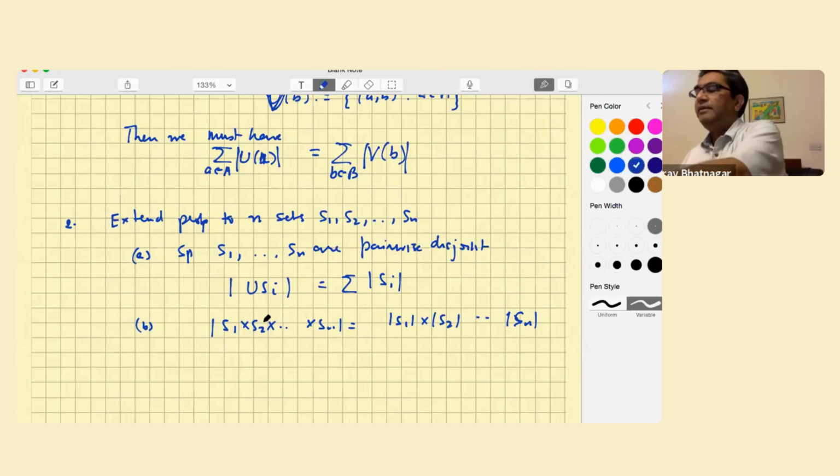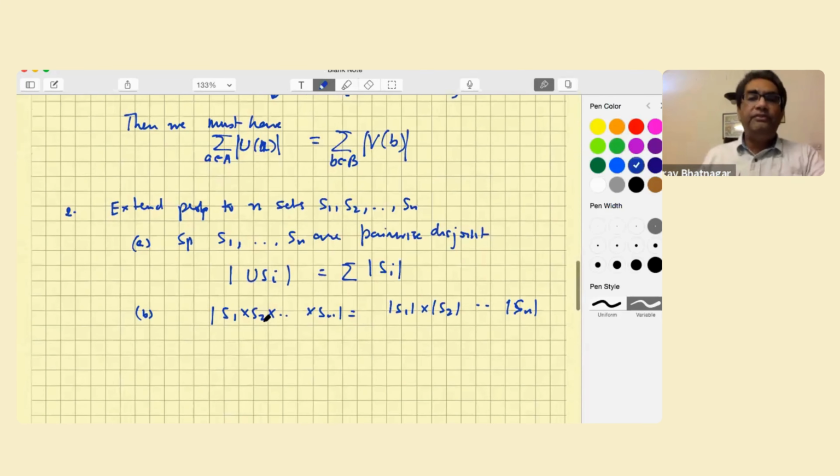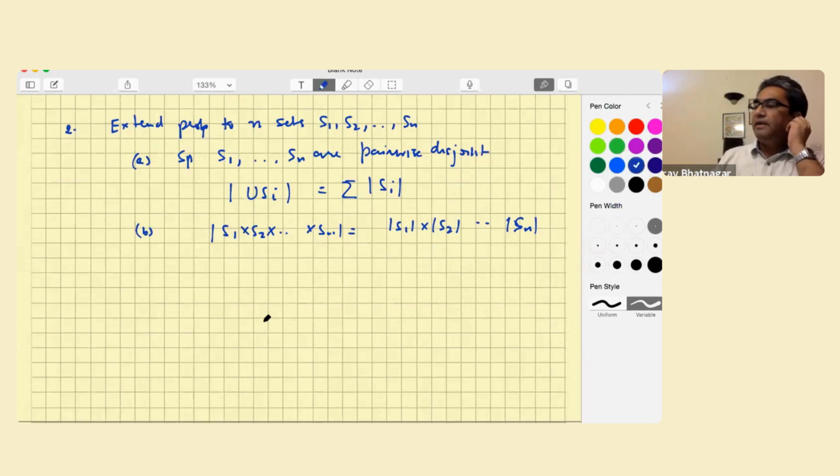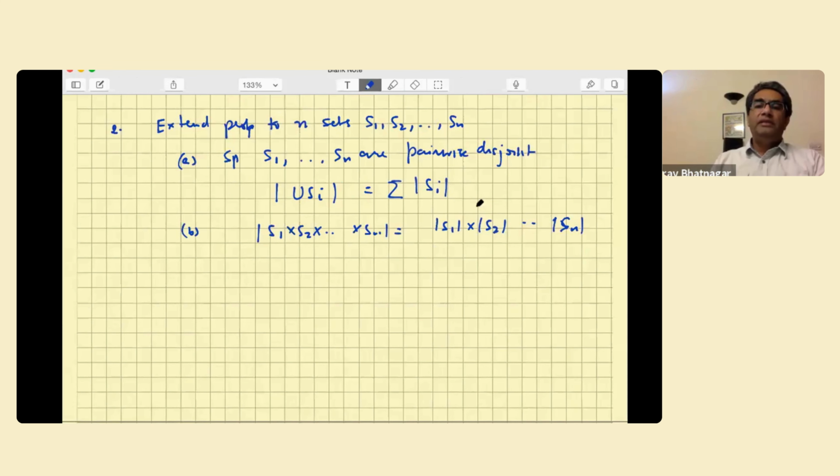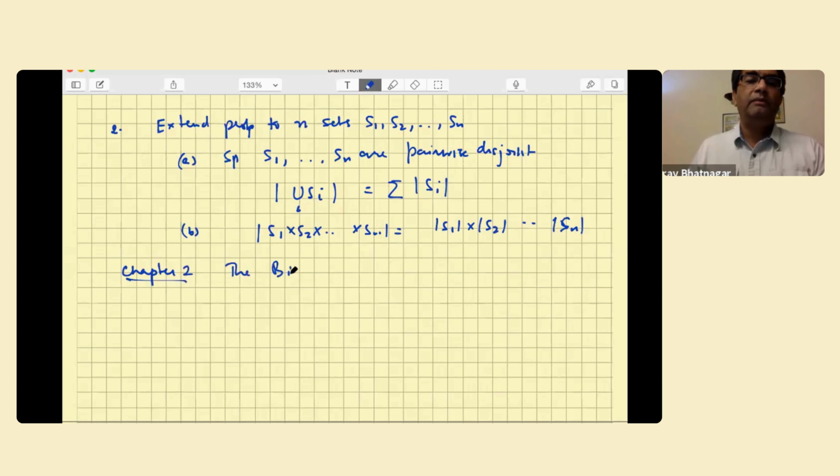Okay, so this is, I think, chapter 0, whatever we just did. This will be used repeatedly, sometimes hidden, but it will help you make sure that your proofs are solid, since sometimes combinatorial proofs are a little bit like a hand waving type of thing. So this usually helped me in clarifying what the proof was, and sometimes we just use it as it is. All right, so let's go on to the main topic. Let me call it chapter 2, and this is the binomial theorem.